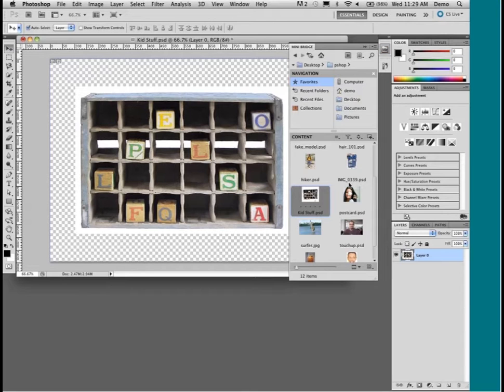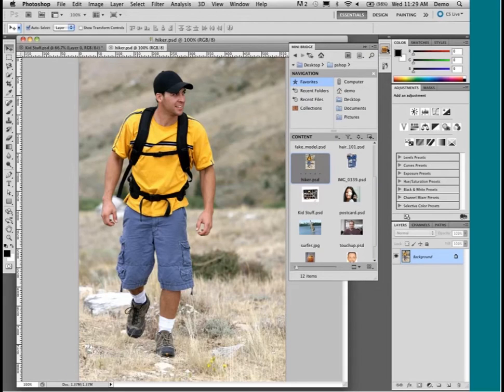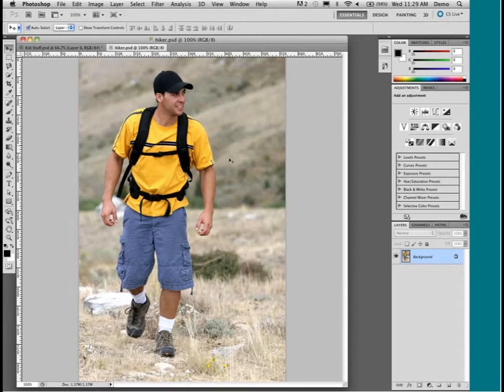Let me open up Mini Bridge here. I'm going to go to another file and show you another couple of techniques. This one's pretty simple, actually. This one's kind of cool, where I want to create a drop shadow for this guy. So I'm going to create a realistic three-dimensional drop shadow, where, let's say, the sun is coming from over here, I don't know. But I want to create a drop shadow that fades off into the distance. Well, let me show you a method for that.